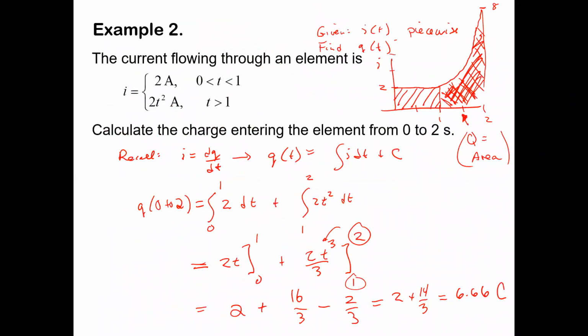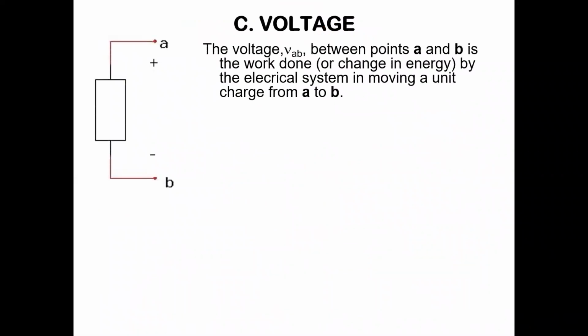So we talked about charge. We did a couple problems, and now we're going to look at voltage, another really fundamental aspect of electricity, of circuits. And this actually involves the kind of physics that makes sense: the idea of work, which you got in physics 3A. The voltage between points A and B is the work done, or change in energy by the electrical system, in moving a unit charge from A to B. That would be considered VAB. So that's the change in work divided by the number of charges, how many charges you're elevating with a certain amount of energy.